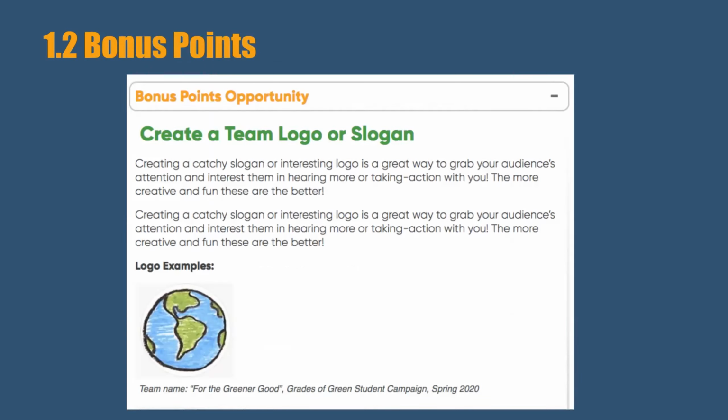Thank you, everyone, for sharing. Those are really good vision statements. Now, before we leave this phase, I just want to call to your attention that your team will have its second chance to get bonus points here. They can take their vision and turn it into something special, a team logo or slogan. And also, let's check the chat to see if we have any questions about info on either the Get Ready or Phase 1 sections of the guidebook.